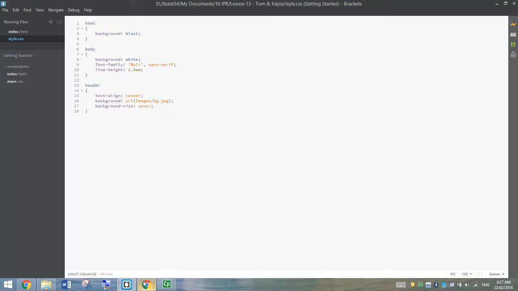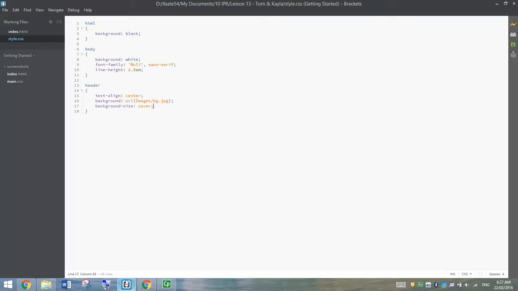If you save that and preview it, you'll see that the picture now stretches the entire way across the page. It's good to have nice high quality pictures that are fairly big in size, so if you are stretching a picture all the way across the page, it comes out nice and crisp. This picture's a little bit blurry, but that's all we've got to work with for this task, so let's just stick with it. The other thing I want to do is change our font color to white, so just write color and make it white.